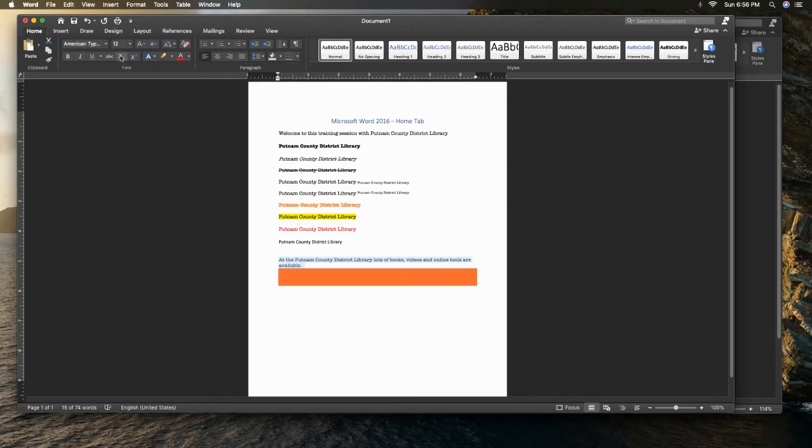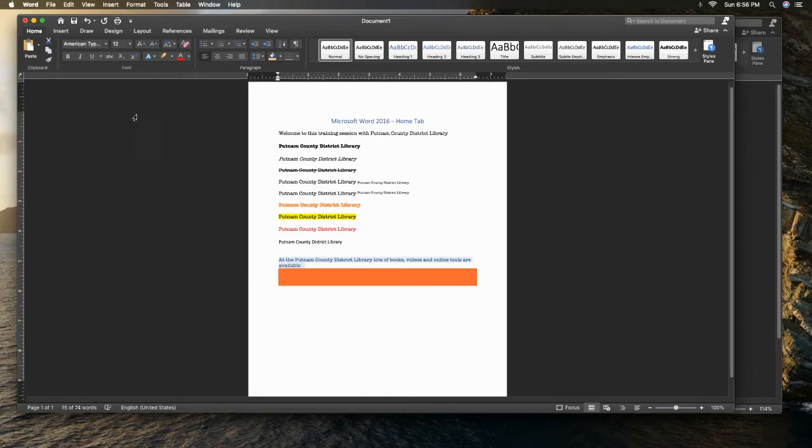Within the groups are what are called buttons, and some of the buttons have a downward facing arrow, and that is a gallery. What that's doing is giving you additional choices that you could pick.